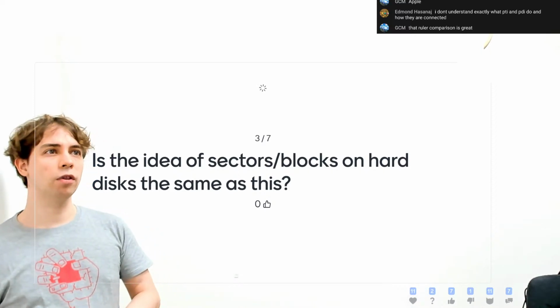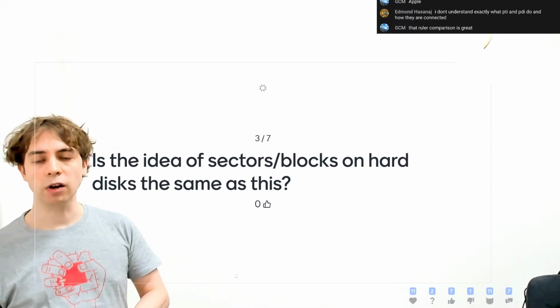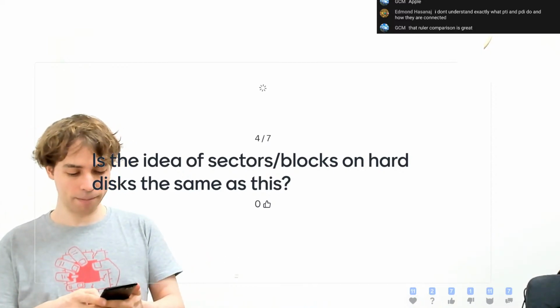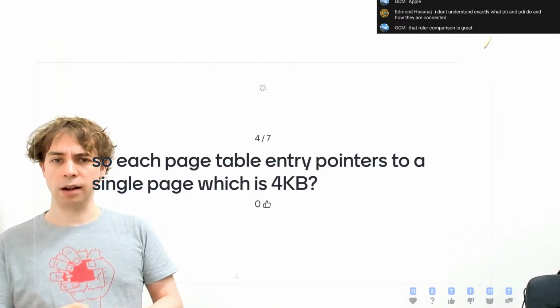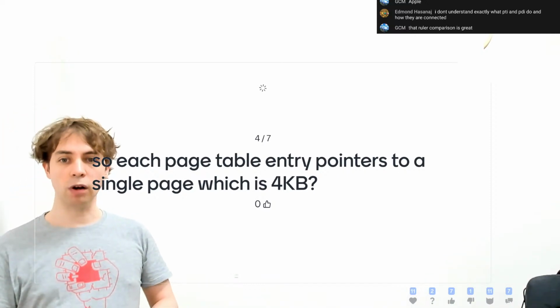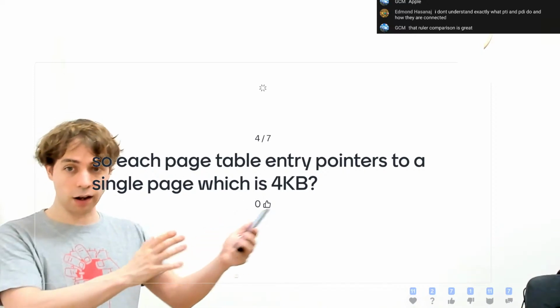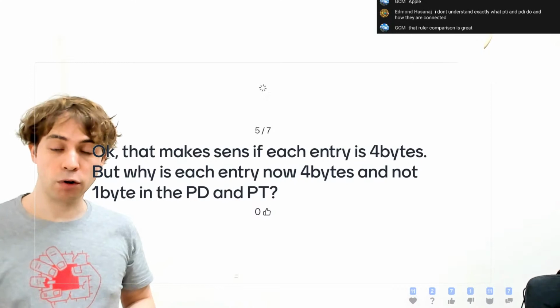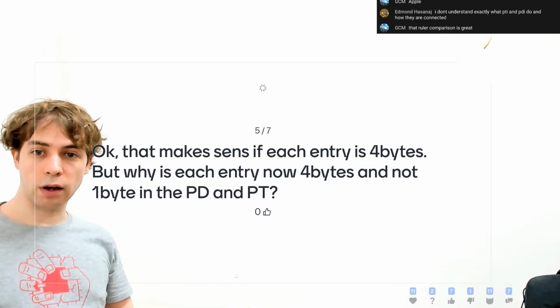In general, I would say, yeah, similarities, but it's definitely not the same. So each page table entry points to a single page, which is 4 kilobytes. Yes, in this architecture that we drew on the whiteboard there, that's 4 kilobytes.